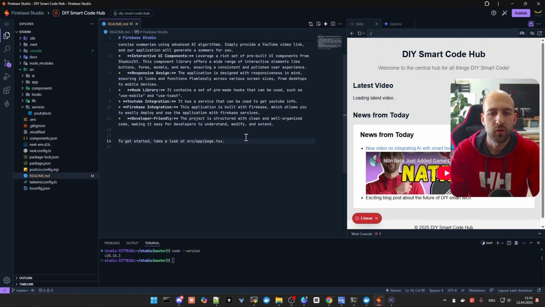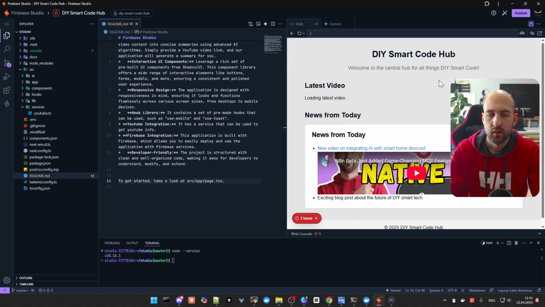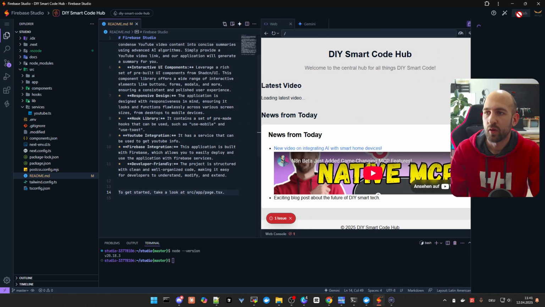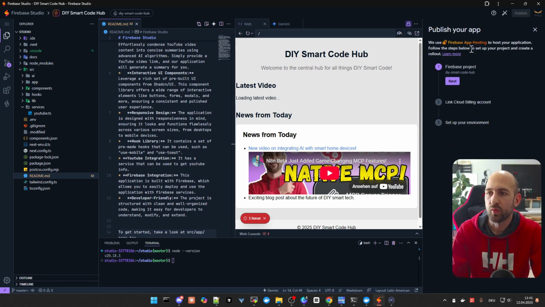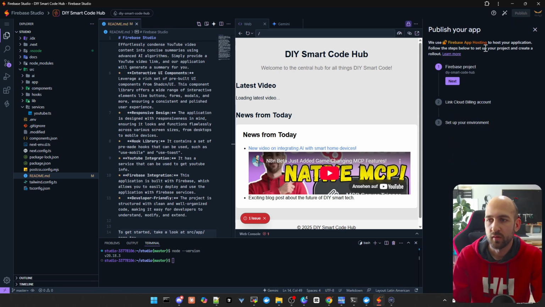Then there is just one thing left, and this is the publish of your web app. For this, you just have the option to deploy it to Firebase app hosting. So you can't deploy it directly to Netlify, Vercel, or whatever. So you just have this publish button here on the top right, where you then can deploy your app.